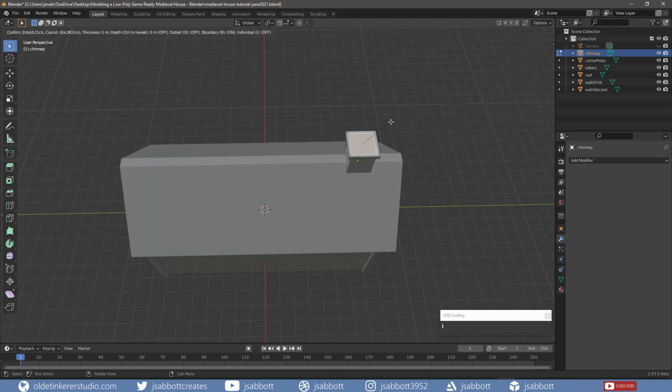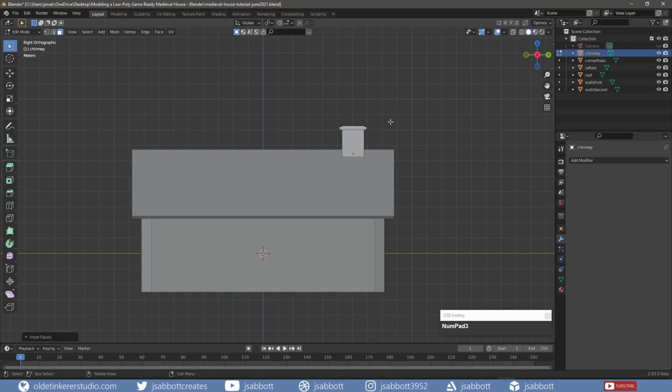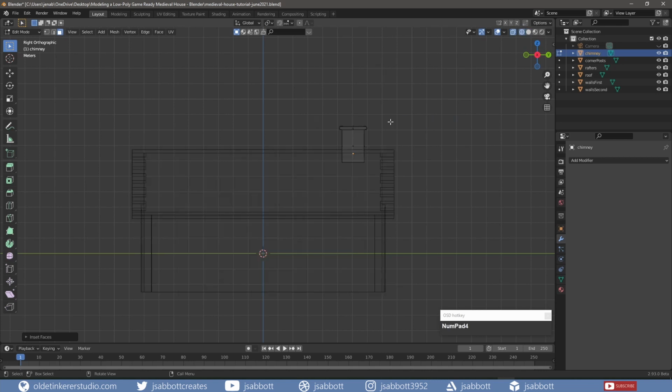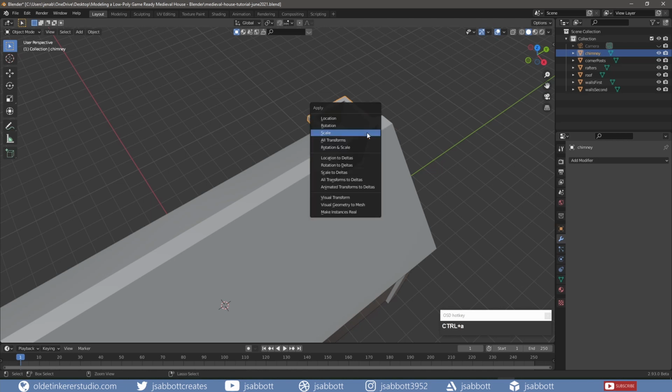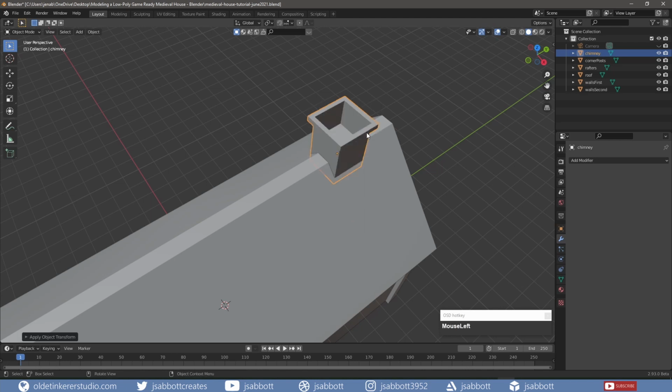I select the center face and inset it. I then extrude it down along the Z-axis. In object mode, I apply the scale using Ctrl A.